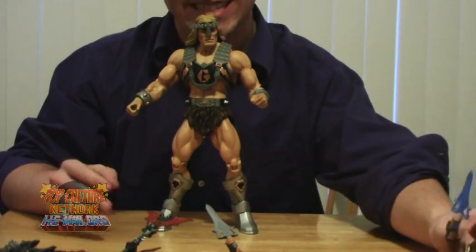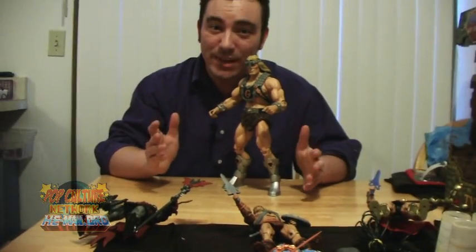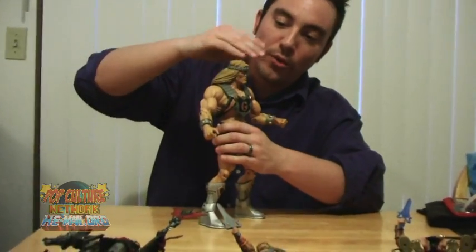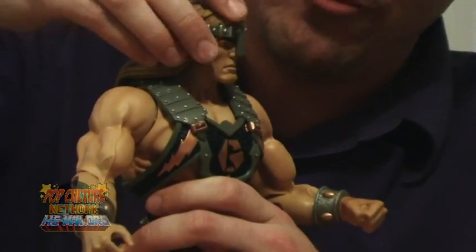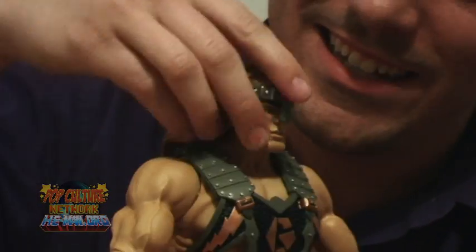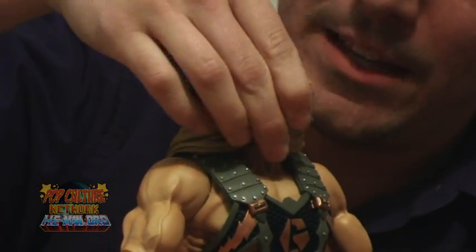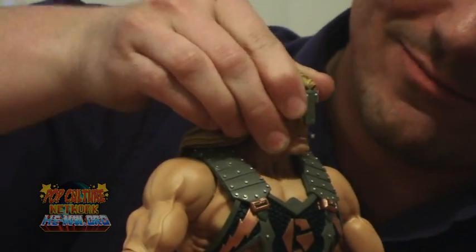The articulation on Tytus, being a new 12-inch scale figure, is a little bit different than what we've seen with the standard Classics figures. The build and articulation cuts almost completely match up, but it is lacking a lot of the movement you get out of the other figures. First, the head is not ball-jointed, so you're not going to get any up-and-down movement — it only goes left and right, and only as far as the hard plastic hair allows. The shoulders are also not ball-jointed, so Tytus is not going to be able to raise his arm. You just get the standard swiveling forward and backward.